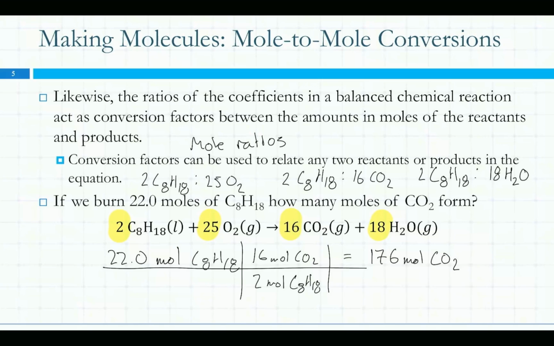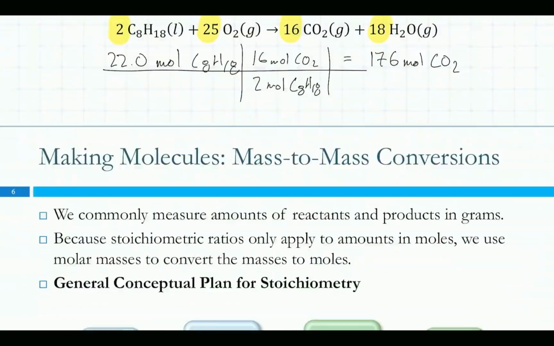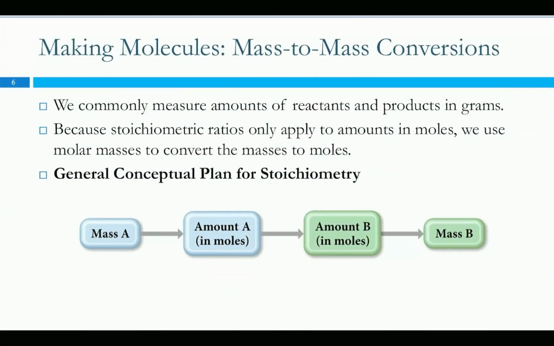So if it said I produce 36 moles of H2O, how much octane burned? I say 36, and this is 18 to 2. So divide by 18, multiply by 2, and you would get however much octane that is. So we can pick any combination and calculate in any direction. And the way that I'm going to show you how to do limiting reactant problems is a little different from what Alex does. I think it's easier, but that's the way my brain works.